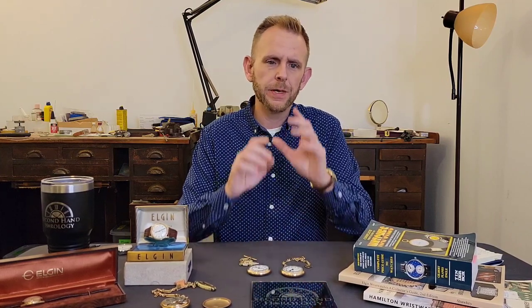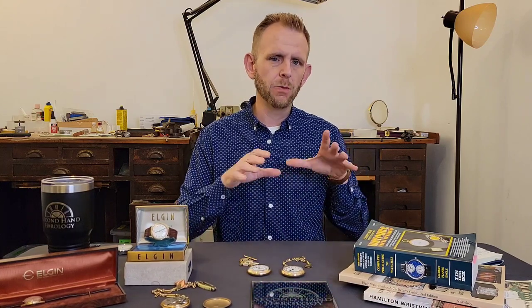They produced that watch, and actually they named it after its founder, BW Raymond. BW Raymond was the former mayor of Chicago and also the chief primary founding member of Elgin Watch Company. So from that point forward, that kind of served as the benchmark. That watch more or less served as the benchmark against which all other watches were judged.